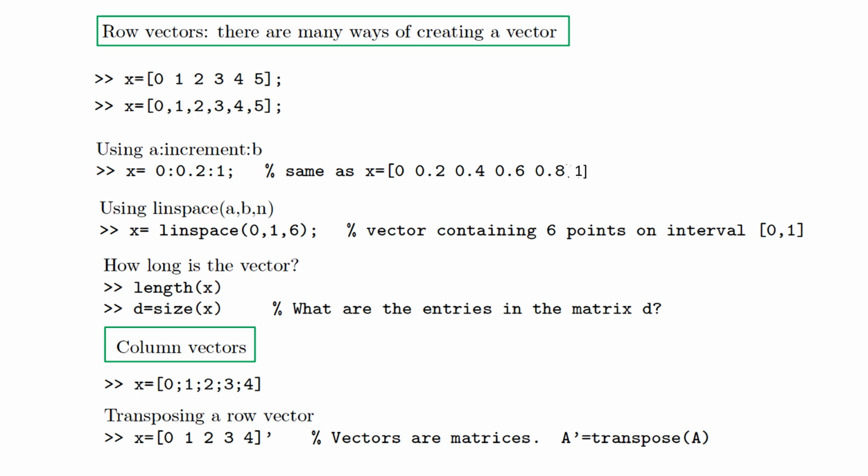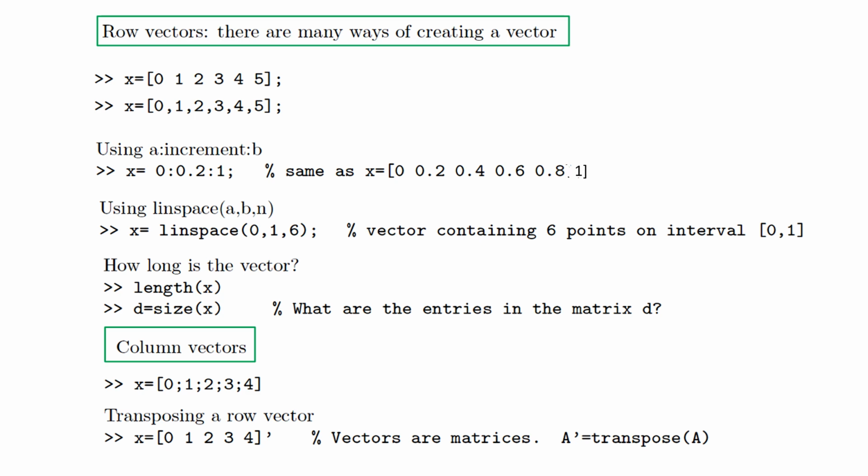To create a column vector, we need to write all the entries of that column vector, and we need to separate all the entries by a semicolon. So that will create a column vector. To take a transpose of a vector, we need to put a dash after the vector has been declared. So put a dash, and that will take the transpose of this vector. If it is a row vector, it will be converted to a column vector and vice versa.